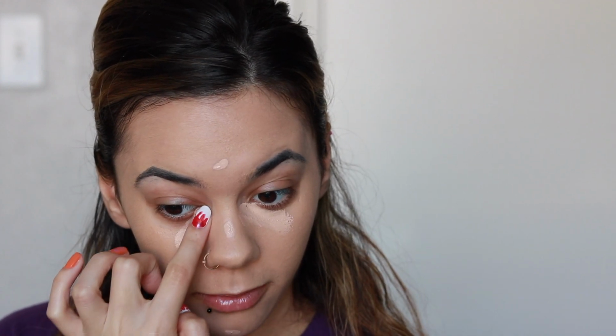Okay, this is actually not as light as I would normally like it. I feel like doing this with my finger, I can control how much product I put on because I can actually feel how much is on my finger and how much I'm putting out there. Does that make sense to anybody, or am I just not smart? Just kidding. I know I'm smart.